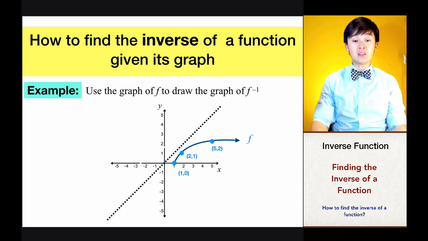So our first reflection of 1 0, finding its inverse, is going to be 0 and 1, which is going to be at this point in our xy plane. And 2 1 will give us 1 2 for its inverse, and it's going to be somewhere here in our Cartesian coordinate. And for the last point that we will use so that we can sketch the graph of our inverse function, we'll have 2 and 5, which is somewhere over here in your first quadrant. And by connecting the points in our inverse function, you'll be able to see the graph of the inverse function of f. And this is how we solve for the inverse function of f of x given its graph.